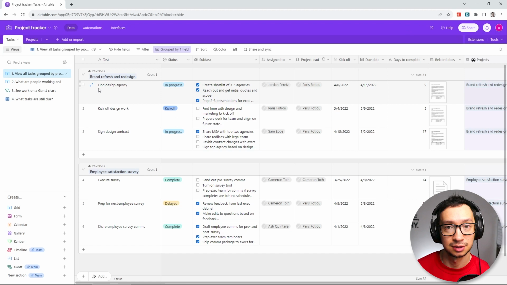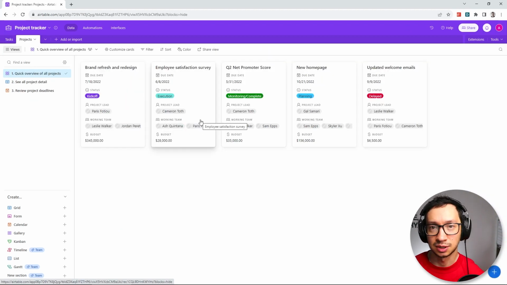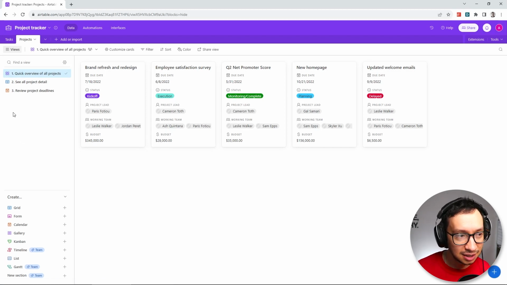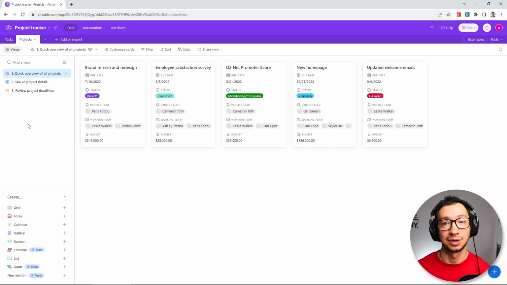Now let's start first on the higher level, so with the projects, and let's see what information we don't need from the default template. On the left side here, you can see different views. Again, I don't want to spend a lot of time explaining what a view does, but a view is basically a different way how you can look at the data. So you have just one sort of set of data that is recorded in your projects table, and you can view the data in a different way.